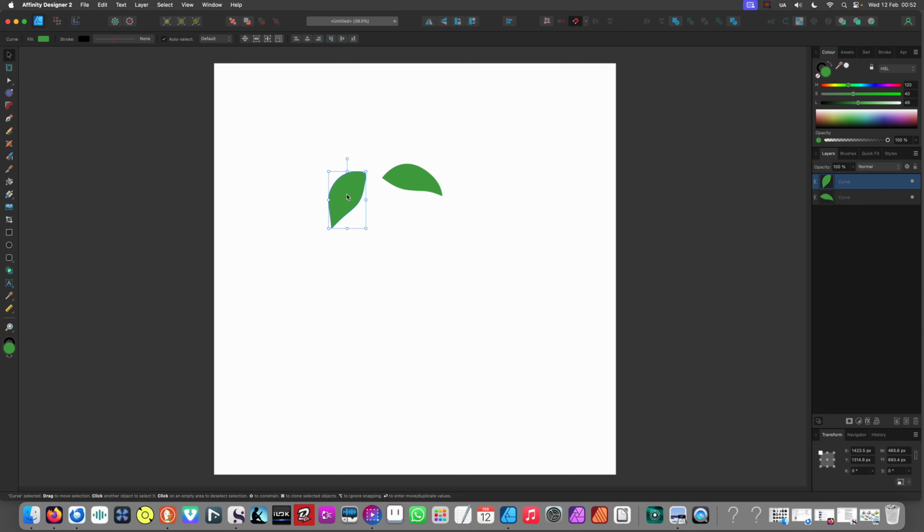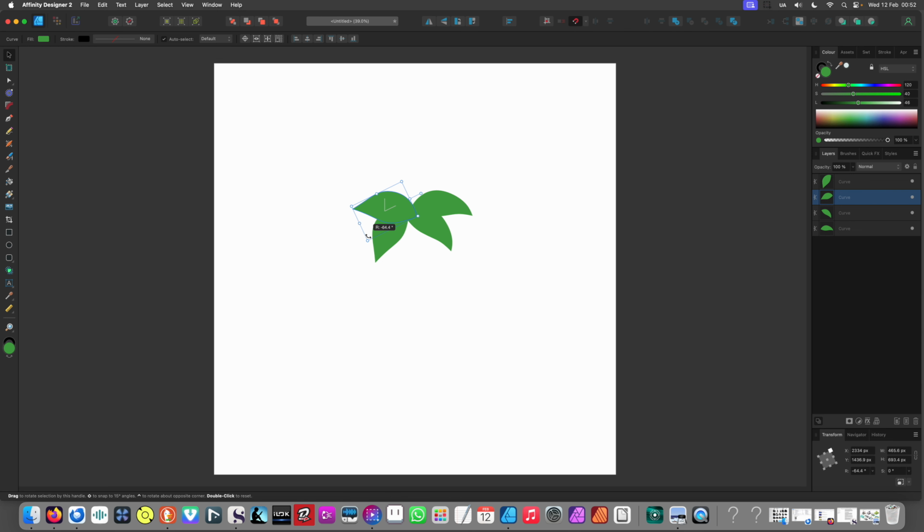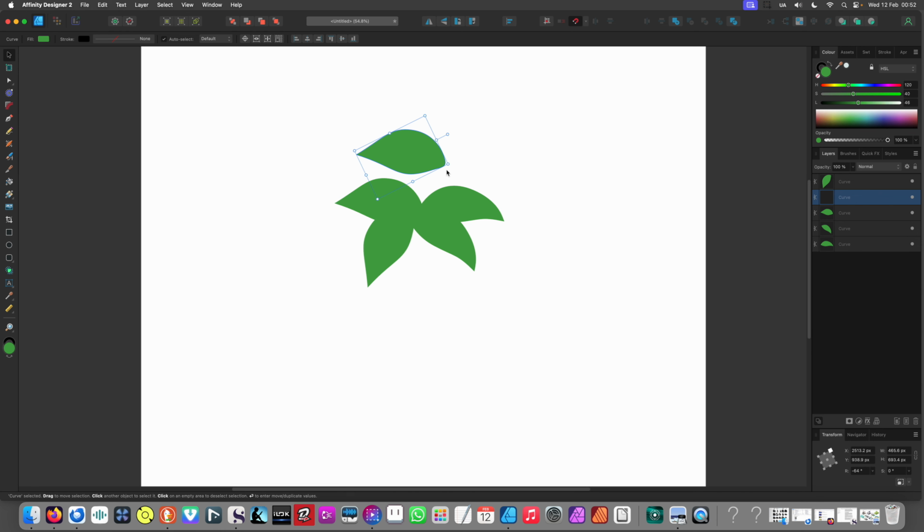and I can just duplicate that by holding Option on my Mac. I don't know if you're using a PC, so I'm not 100% sure what that would be. So now we have 4 little leaves, and we could literally do something like this for our palm tree, perhaps, and then I could do the same thing again, but make it smaller. How detailed you want to make these things is really up to you.